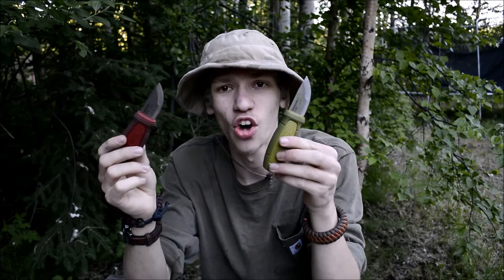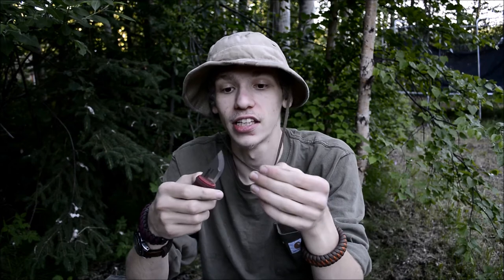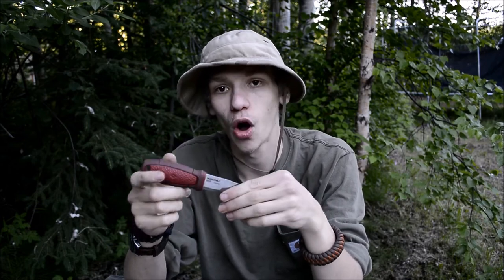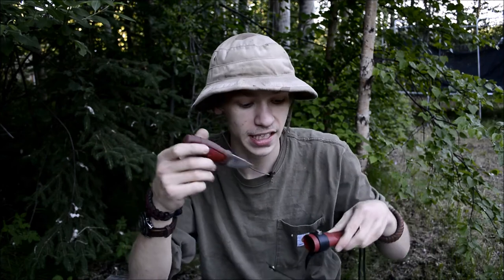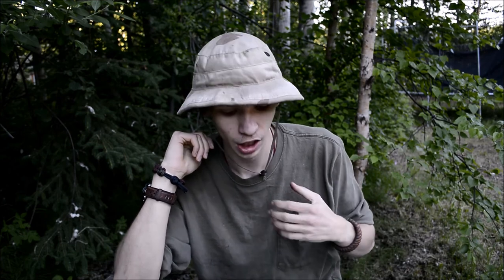So anyways, guys, hopefully you've enjoyed this look at and talk about the Mora Eldris as a neck knife. And once again, I think it is a very good companion knife. It's definitely not meant to be a do-all, ultimate survival knife. I think this knife also has a very good fit with a lot of survival kits. I've incorporated the Mora Eldris into quite a few survival kits as certainly an option for people who want a smaller fixed blade, and that might be another good place to fit the Mora Eldris if you want a fixed blade that's still small, lightweight, tough, and can strike a ferro rod.